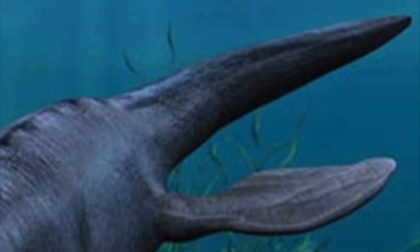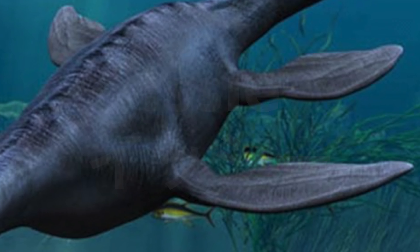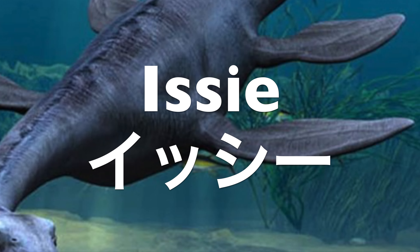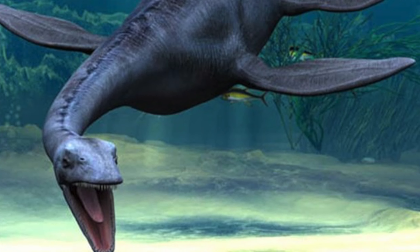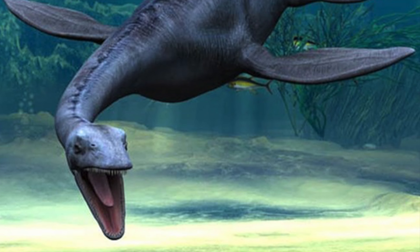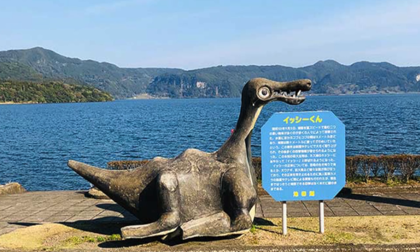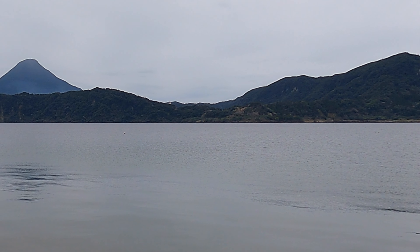Starting in 1961, several people claim to have spotted this lake monster, known today as Ishii. This creature is said to be over 5 meters long, with a serpent-like body, plesiosaurus-like flippers, and razor-sharp teeth — not quite the cute character we see here. It's a pretty nice lake, but it's too bad we couldn't spot Ishii swimming in it today.